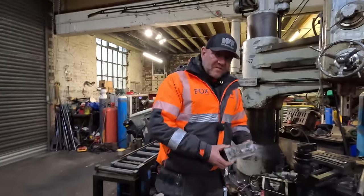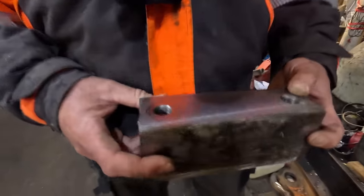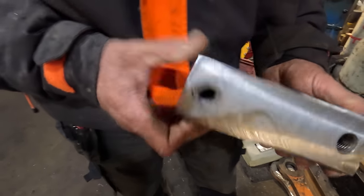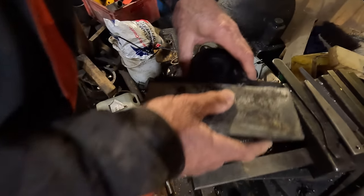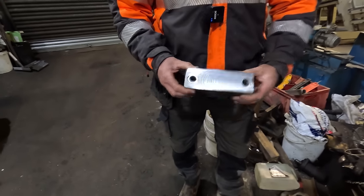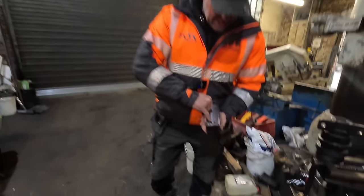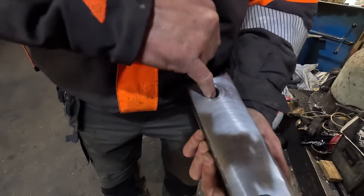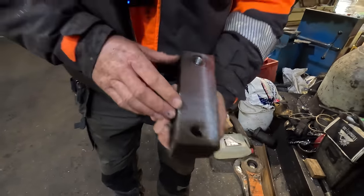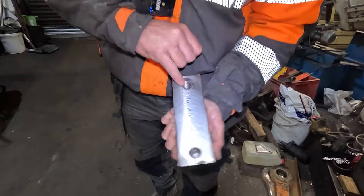Right, so we've just arrived at Arvin's at Horwich. So this is a little block that goes onto the track frame that bolts the top roller on. Now then, this is actually off a CX250, so that's a Case 25 tonner that one of my lads went to last week. And what had happened was the bolts had snapped halfway in and ripped the threads out at the top end. So what Arvin's has actually done is put a threaded sleeve in there, can you see?